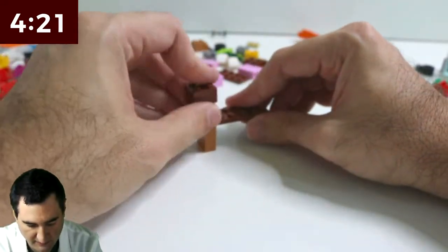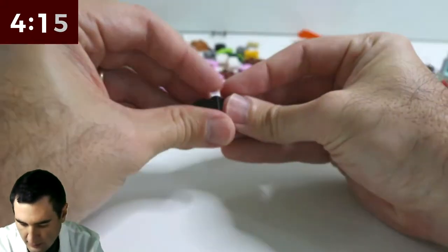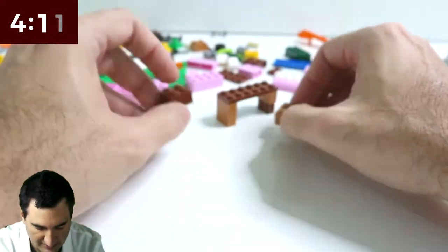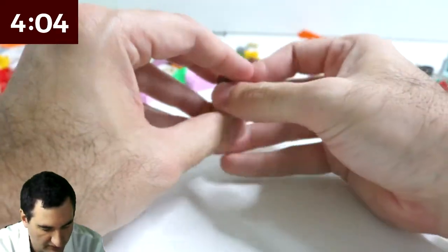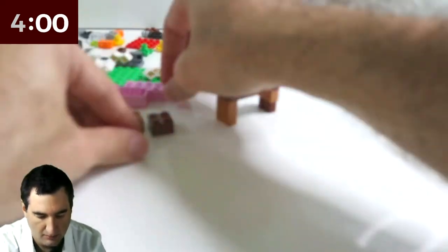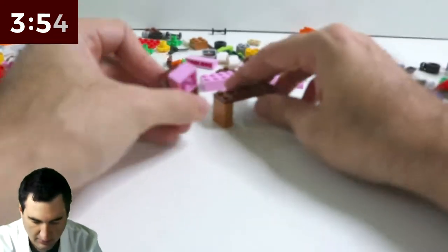We gotta figure out that face. Now, the dog had a cool little color scheme with the mouth being black. Is that gonna work for a cow? No. Nope. We can go lighter. Maybe we can go with a pink. Maybe we can go with the pink mouth. Now that kind of looks like a cow. Yeah, that works.